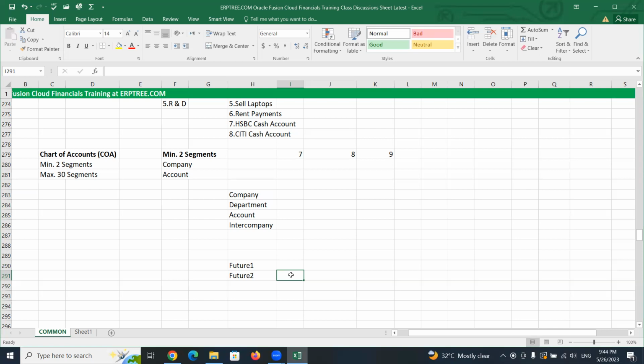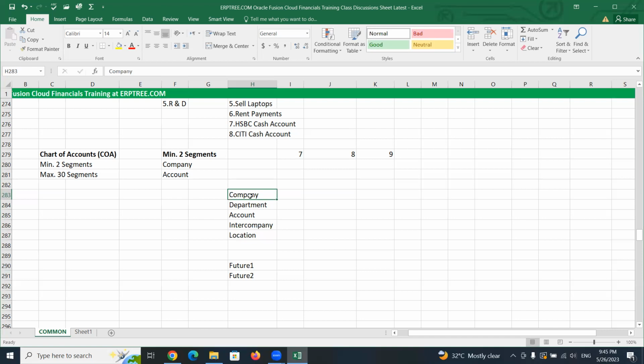So what are the other segments we have to create? It totally depends on the business. Sometimes there is a company that performs operations at different sites. In that case, you may have one of the segments as location. Or else you can have this location next to the company itself. So you have one company, and you may operate that business in different locations.